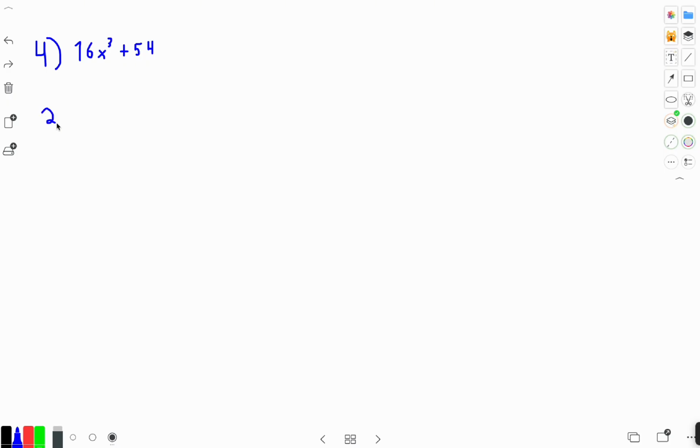So we can take out 2 from here, and we're going to be left with 8x to the power of 3. And 54 divided by 2 is 27. So you guys can see after doing this first step, the original problem simplifies already very nicely. So now we're just kind of going to forget about the 2 for now and identify our a and the b. So our a is once again going to be the third root of the first term. So the third root of 8x cubed. So the third root of 8 is just 2, and the third root of x cubed is just x. So we got our a.